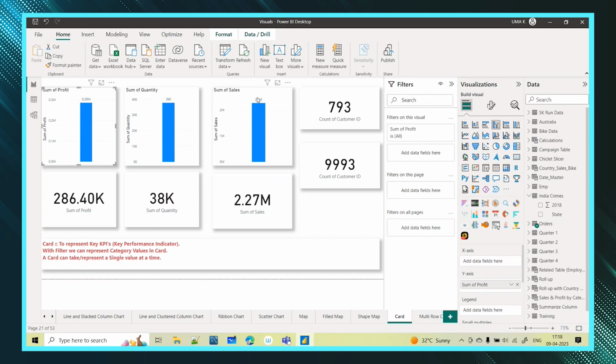But in the current scenario, I just want to show my total values, such as count of customers or my total sales or total profit or total quantity. To represent this single value, I will use something called a card. So whenever you want to represent any key values, you can use cards.